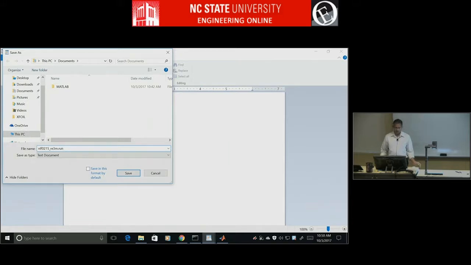I tend to call my script files or run files as .RUN. You can call it .scr or something. This is just my naming convention. And I want to save this in downloads xfoil. And I hope it doesn't make it a .txt. I think it will, but let's see.